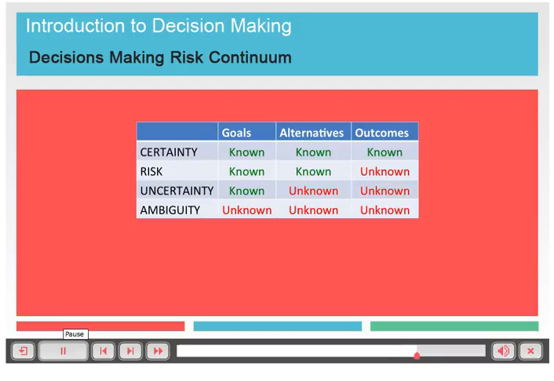Lastly, of course, decisions under ambiguity. Imagine that you're in a crisis situation. And that's really what we're going to talk about as we get to our last lecture on decision-making under ambiguity and decision-making under crisis, is we're not sure. I can tell you my own experiences, being in New York City on 9/11 and seeing buildings falling and people jumping from buildings and airplanes hitting buildings and not knowing what was going on, why it was going on. I didn't know what the goal was because I didn't know why things were even happening.